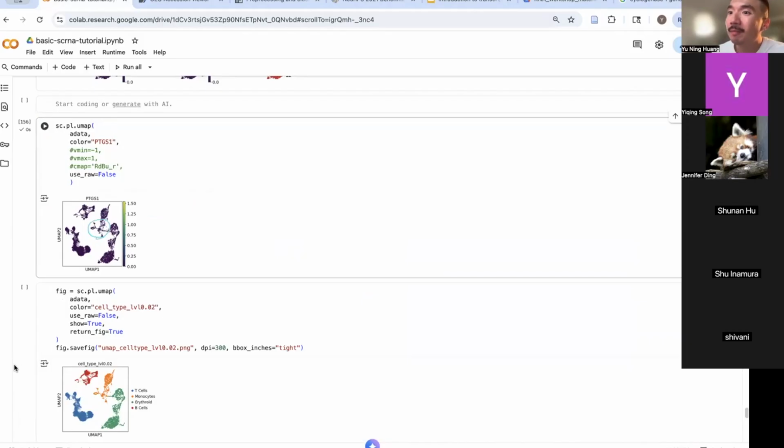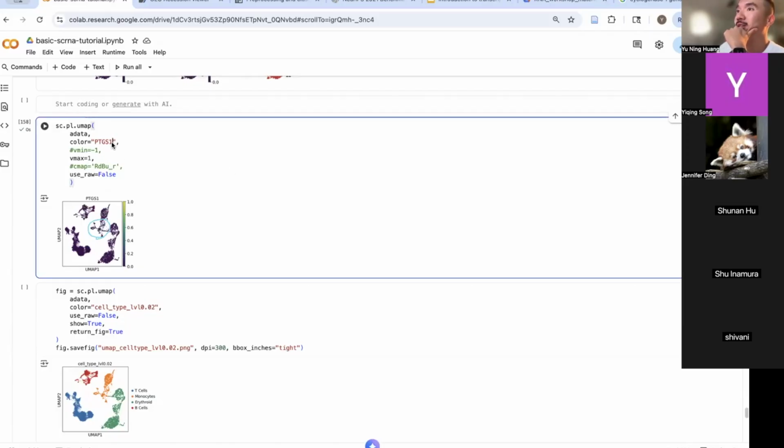Maybe. So this is when I wanted to make my Vmax have a threshold, and Vmin, so maybe I will be able to visualize my clusters more clearly. No, I don't like this one. Yeah, so here, if I set the max to only one, I can kind of see here. But in general, COX-1 is not that upregulated. So if you want to visualize a gene, you just need to know the actual gene symbol.